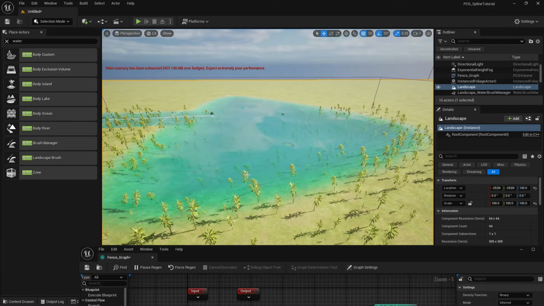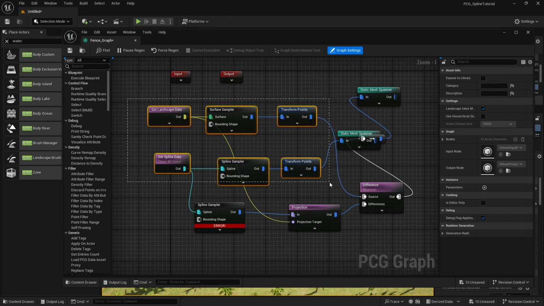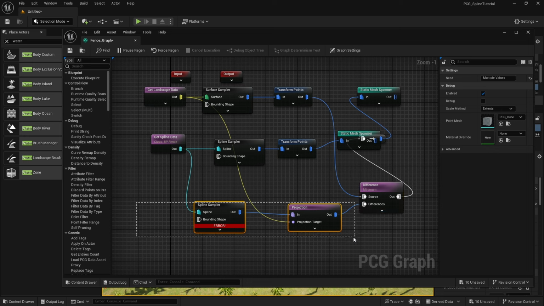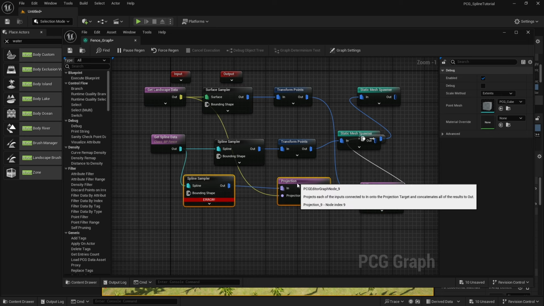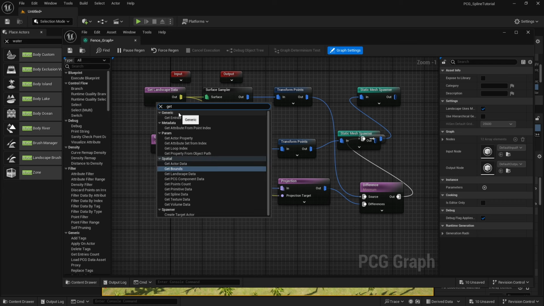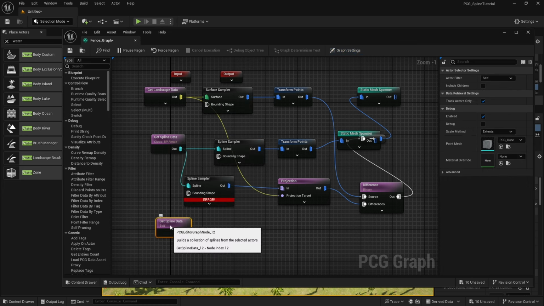We need to start first of all by getting rid of this one that is in our lake. And we can do that by moving all these slightly up and moving those ones up, and we can come here and do another Get Spline Data, and again it's still pulling from itself.